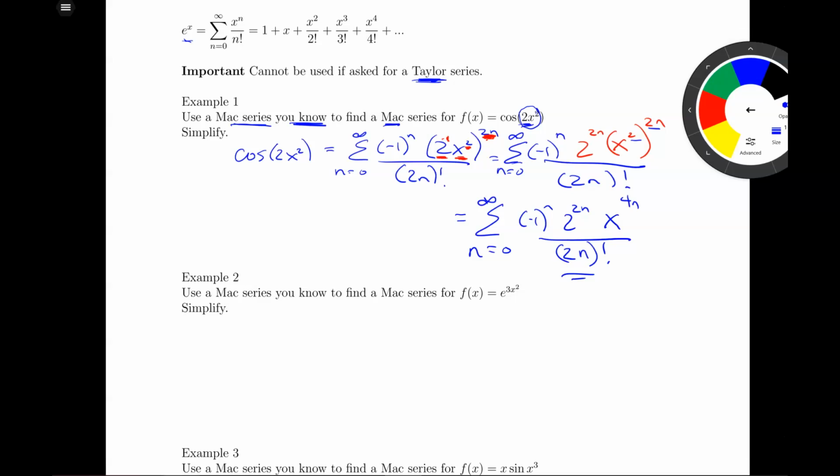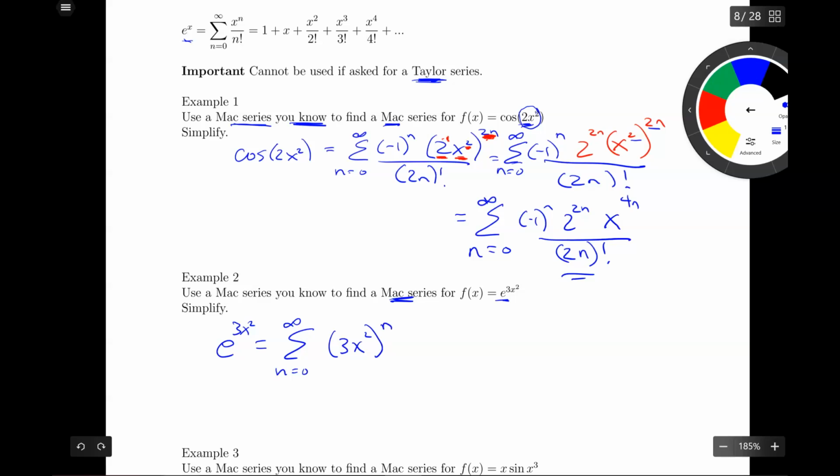All right, let's do the same thing to find the Maclaurin series for e to the 3x squared. I see what e to the x looks like. So e to the 3x squared, the sum starts at 0 and goes to infinity: 3x squared to the nth power all over n factorial. Again, because of where we're going, take this exponent and distribute it to both terms. So I'll have 3 to the n power, x to the 2n, remember you're multiplying these exponents, all over n factorial. And that's it.